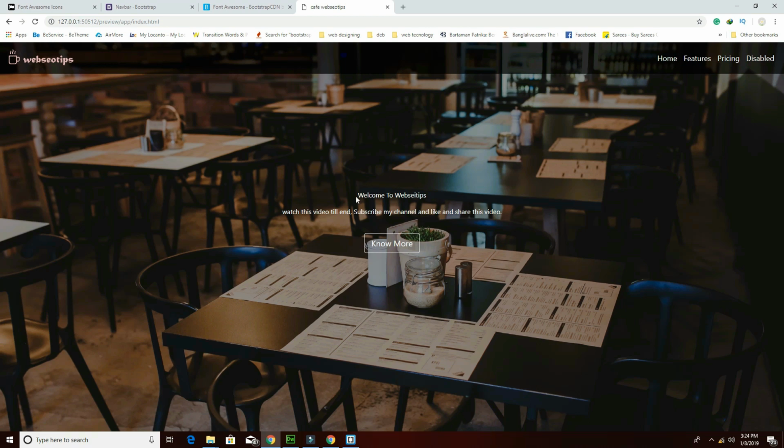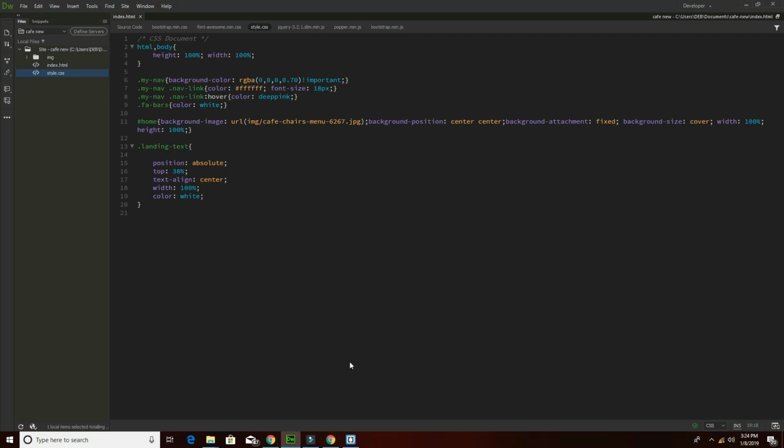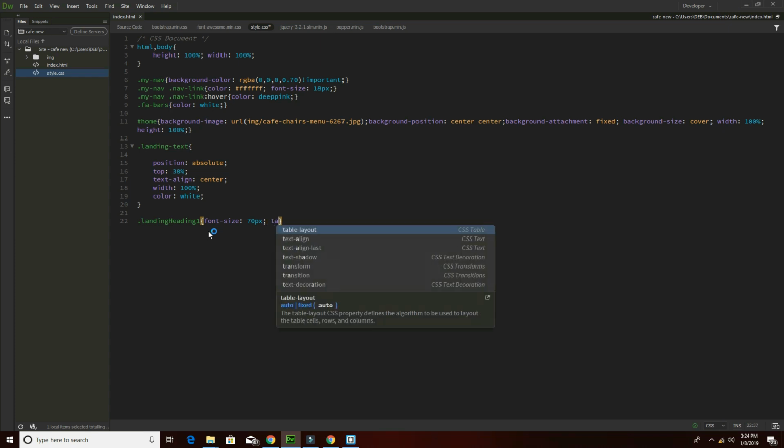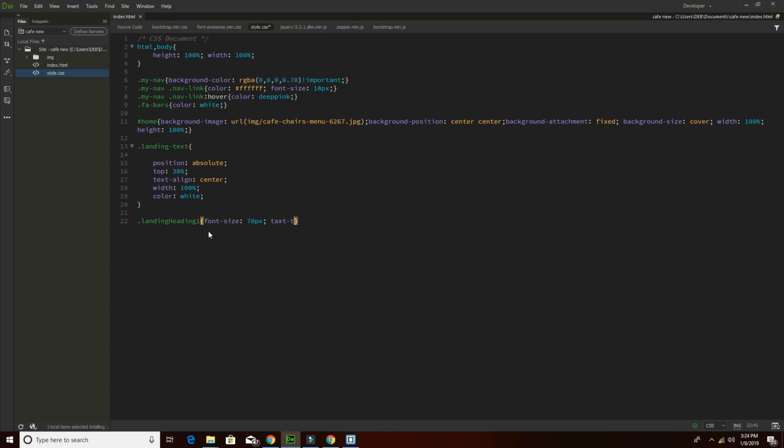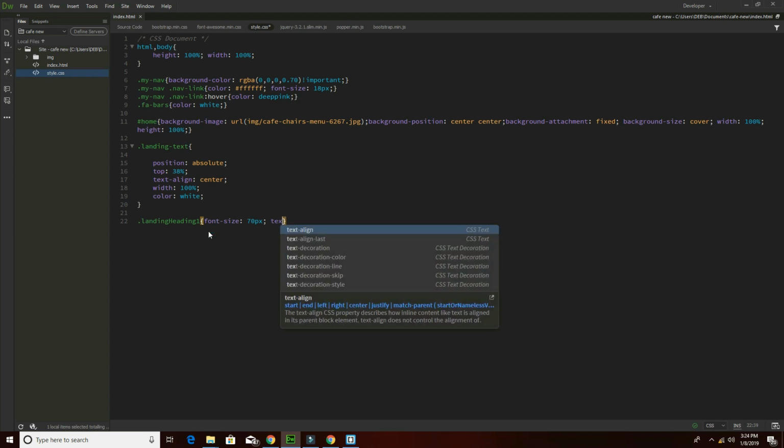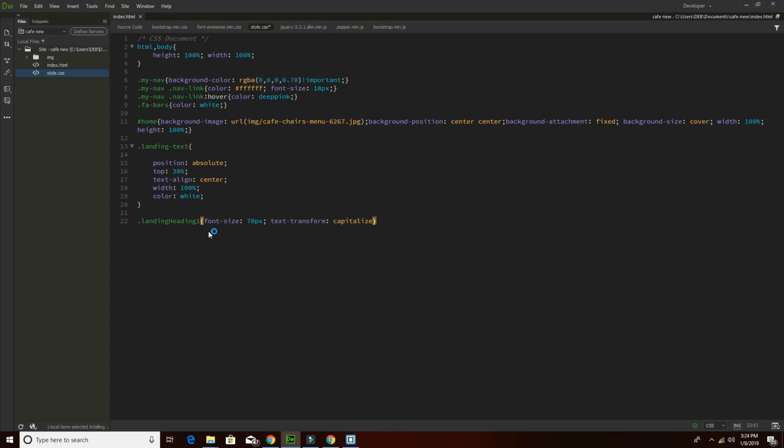Okay, now I have to change the size of the text. So landing heading 1, font size I am giving 70 pixels, and text transform capitalized, means the first letter in every word should be capital.